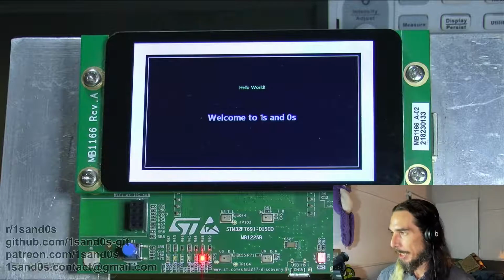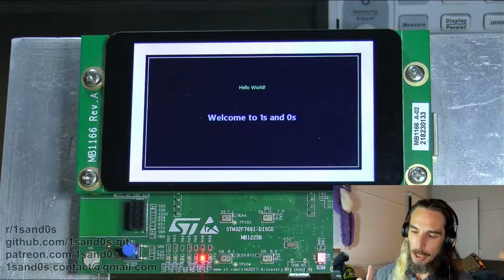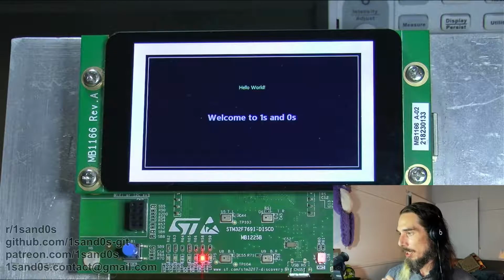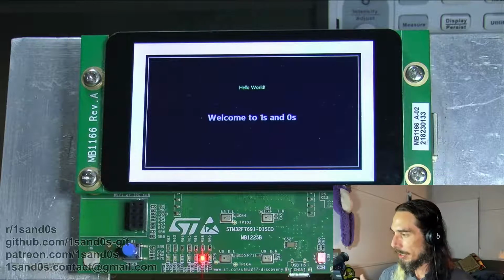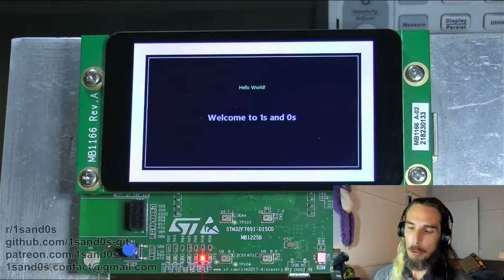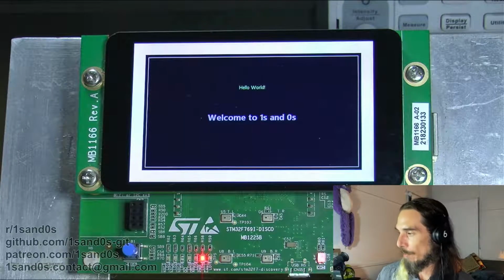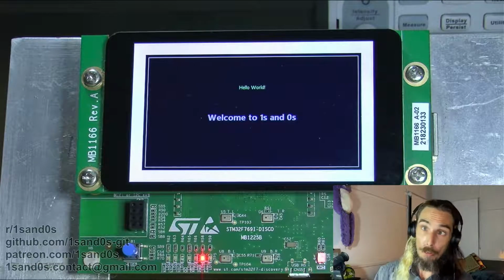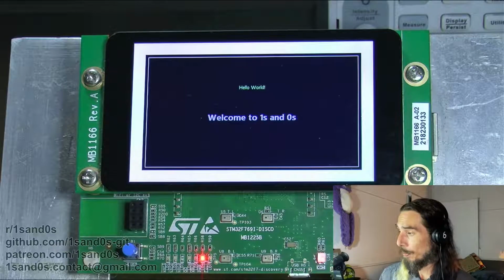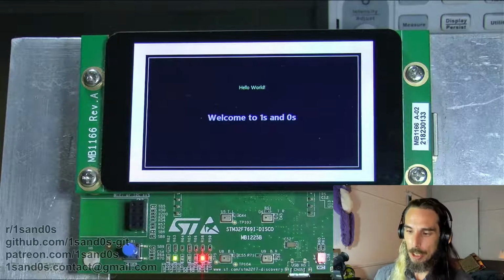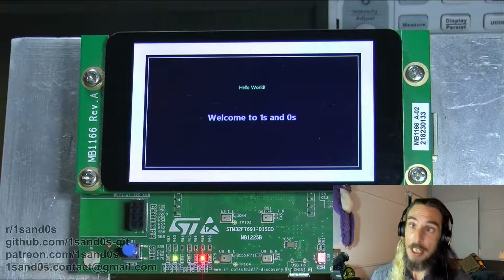So coming up after this episode, we're going to be looking at getting the drivers written for the SD card. We'll have an episode coming up where we look at integrating FATFS, as I mentioned, so that we can use the FAT file system not only for the flash memory, but for the SD card as well, which allows us to more easily transfer files from, say, a PC.